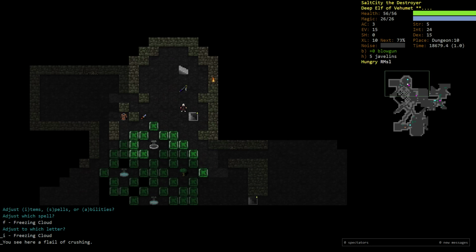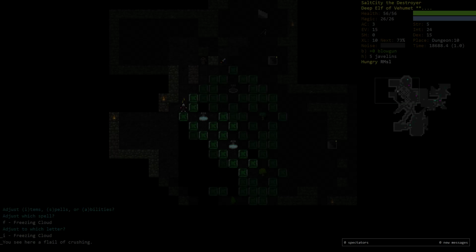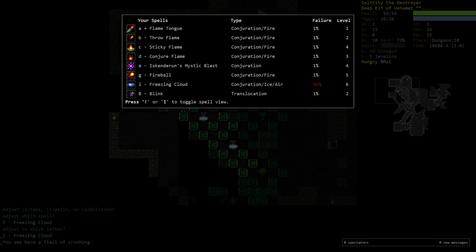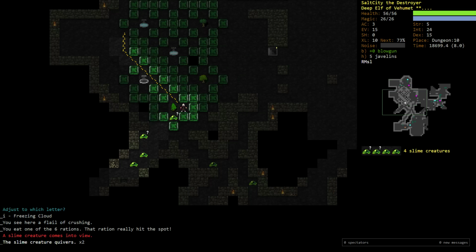So I'm trying to efficiently train for my new spell that I've picked up. This spell will take up most of the fireball slots, but fireball will still maintain its damage slot, and it still has that direct damage slot. Freezing Cloud is damage over time and requires you to kind of set it up a little bit more. But it is more efficient and it has great range as well.